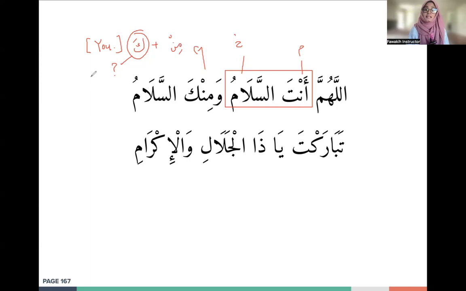So min, just like li or bi or an or ala or ila, those are all huruf of jar. They are just particles that have a jarifying impact. Okay, so the min is impacting the kaf. And I could have changed it to a person. Like if I say هذا min Muhammadin, this is from Muhammad. You can make it into a normal noun, but this just happens to be a noun that's an attached pronoun, so it just looks like that. Is that clear? So this ossification thing, like ka, it's never going to be different. This is stuff that we're going to have to imbibe over time with experience in the language. It's easier than you think.